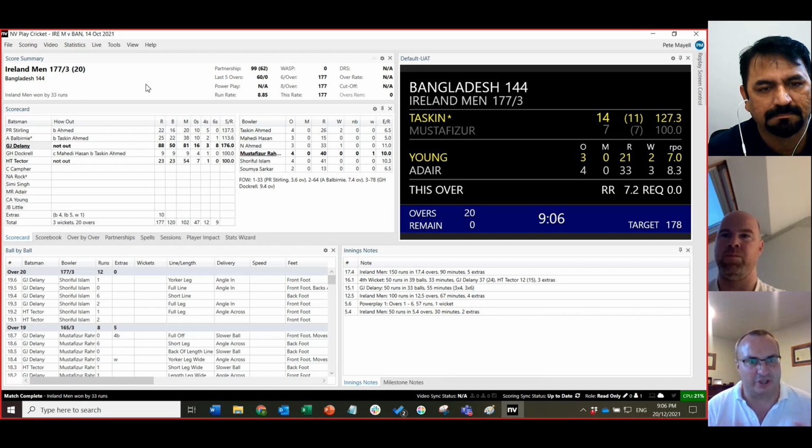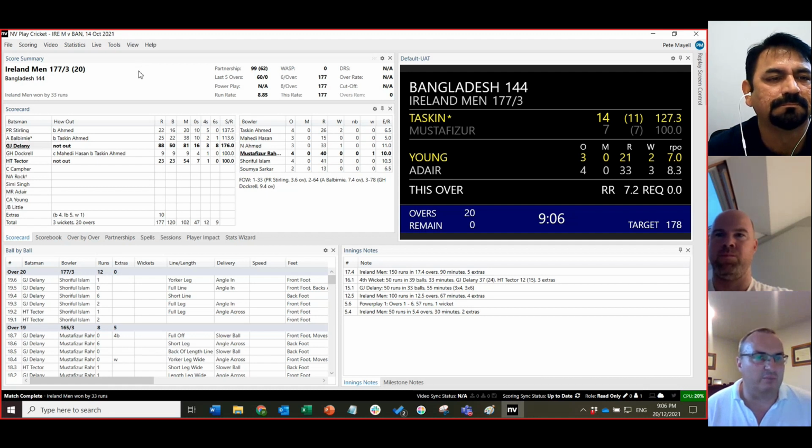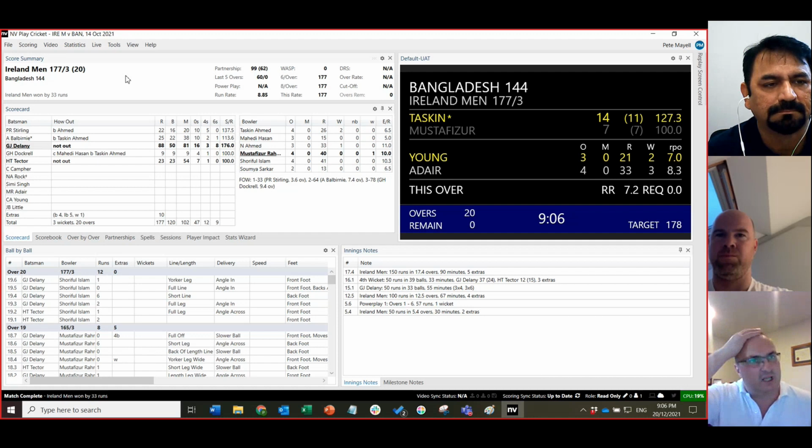So this is a real life match, if you like, and it's what the countries in that collective agreement can access. So this is a World Cup qualifying match, I think. So Ireland versus Bangladesh from a couple of months ago. It's obviously in the completed state after the game, so we can see a match result here.